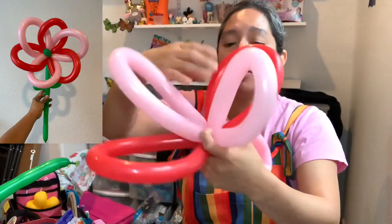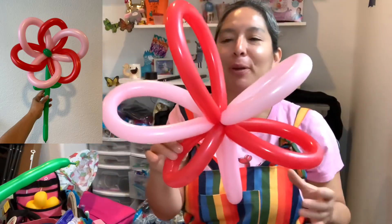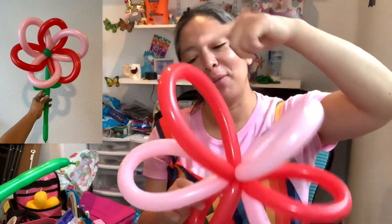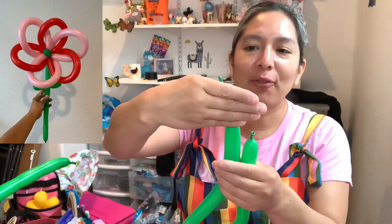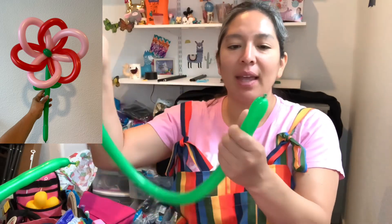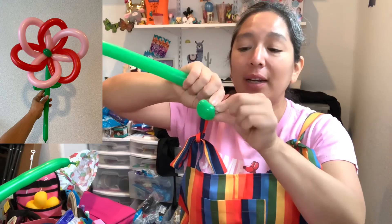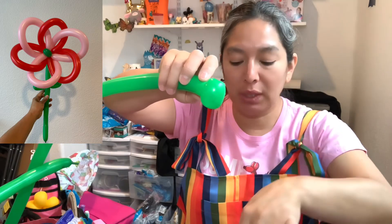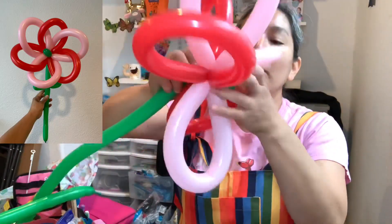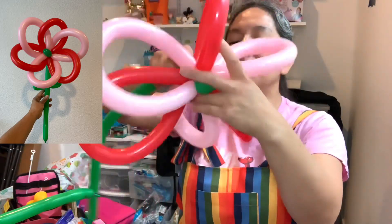Now I'm going to grab one and twist, then the other two and twist — things don't have to be perfect. With practice you'll be able to make this better. For educational purposes, I'm doing one pink, one red, one pink, one red. Now grab your green 160 and inflate it with about a four or five finger tail. Starting from the nozzle, make a three-finger bubble — or you can leave a little bubble there. I like to make a pinch twist — a two or three finger pinch twist — and connect it in the center.